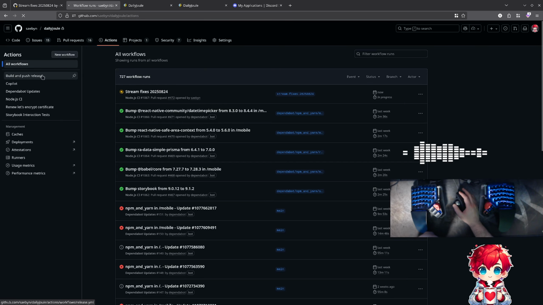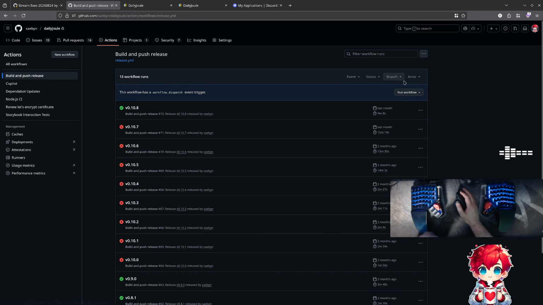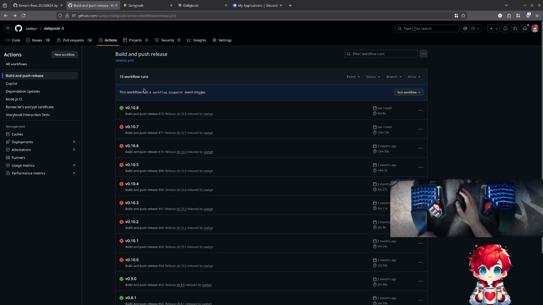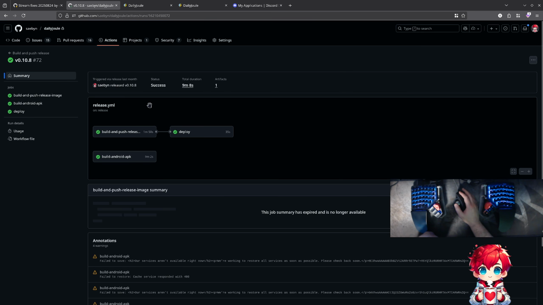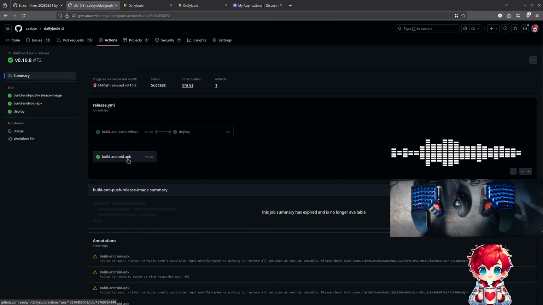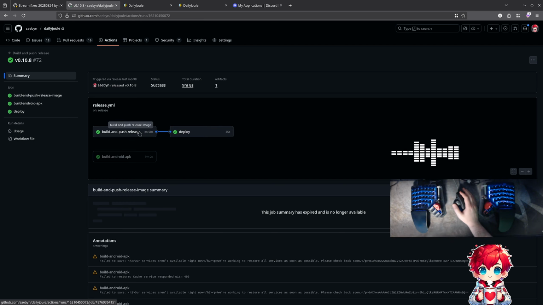I think build and push release is triggered when a release happens. This attempts to both build the mobile app, that is also broken for other reasons, as well as building and pushing Docker images and then triggering the deploy to my server.